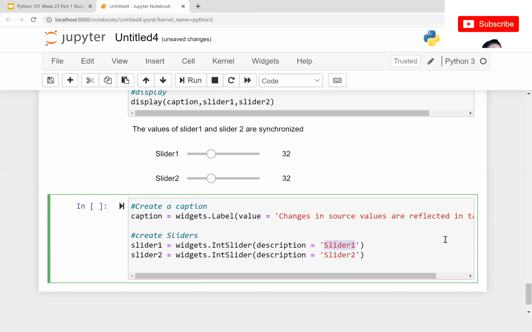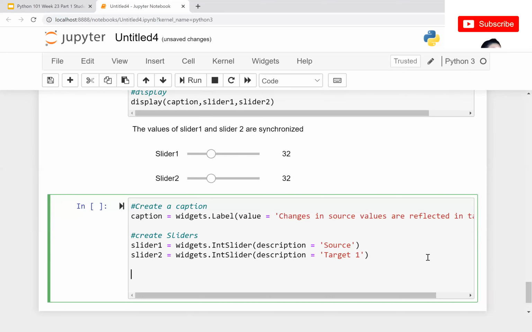We're just calling this source, and then target. All right, use the link. So DL is going to be equal to traitlets.dlink, and then 2 tuples.